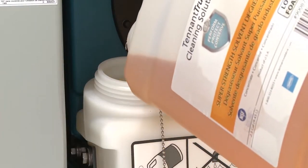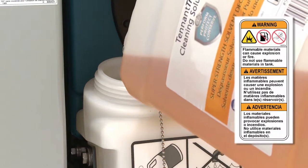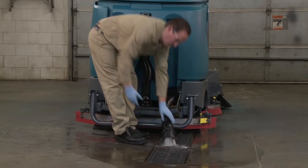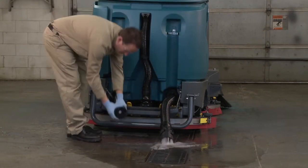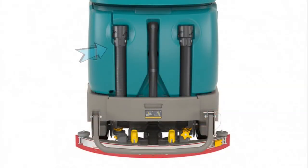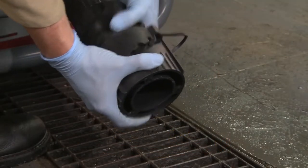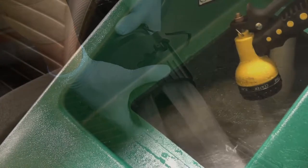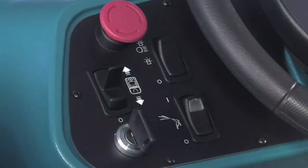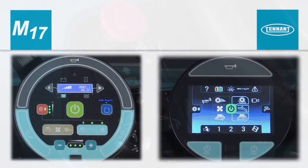Warning: flammable materials can cause an explosion or fire — do not use flammable materials in the tanks. If your machine is equipped with the ES technology, follow the machine preparation instructions presented later in this video. If your machine is equipped with the ECH2O scrubbing technology, confirm all conventional cleaning agents are drained and rinsed from the solution tank, and confirm that the solution tank is filled with clear, cool water only. Next, turn the key switch on and place the desired scrubbing systems in standby. Then press the large green one-step button and start scrubbing.